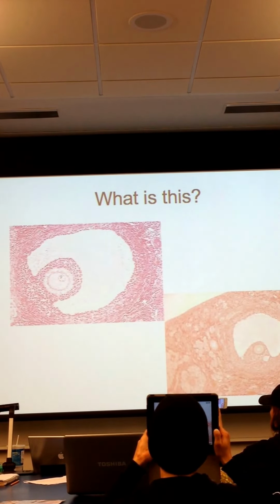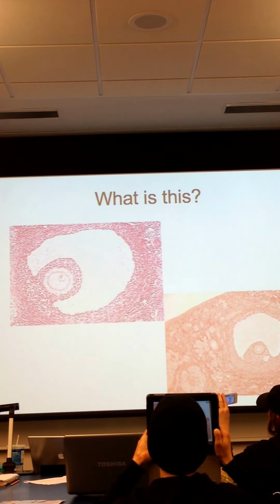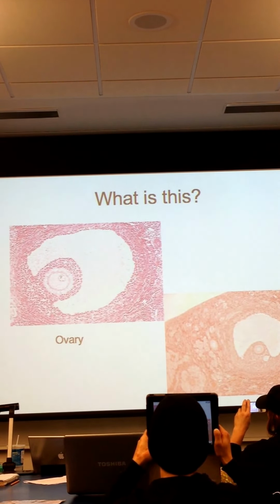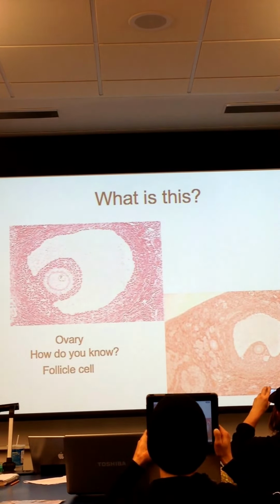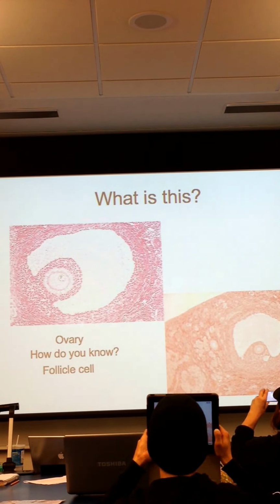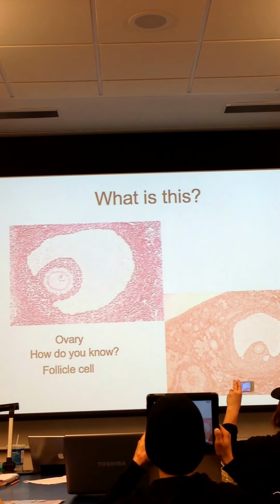All right, what is this? The ovaries. Good. How do you know it's the ovary? Follicle. Good. You know because it has the follicle. This guy here is the follicle cell. That's the distinction for the ovarian tissue. This is the entirety of this one. The identifier is the cell, which looks like a basic animal cell with the nucleus in the middle.